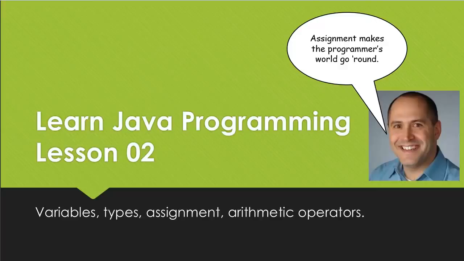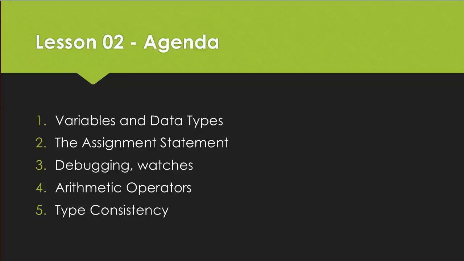In this episode, we'll talk about variables, data types, the assignment statement, and some basic operators like the arithmetic operators. Here's a quick tour of our agenda. We'll first start out with a couple of slides on variables, what a variable is and how it works. What are data types? We'll also take a look at the assignment statement. Then we'll dive into an example. We'll run the example. I'll also show you how you can debug the example and add watches. Then we'll jump back out and talk about some of the other operators that are available. Have a brief discussion on type consistency that's demonstrated in our final example of the day.